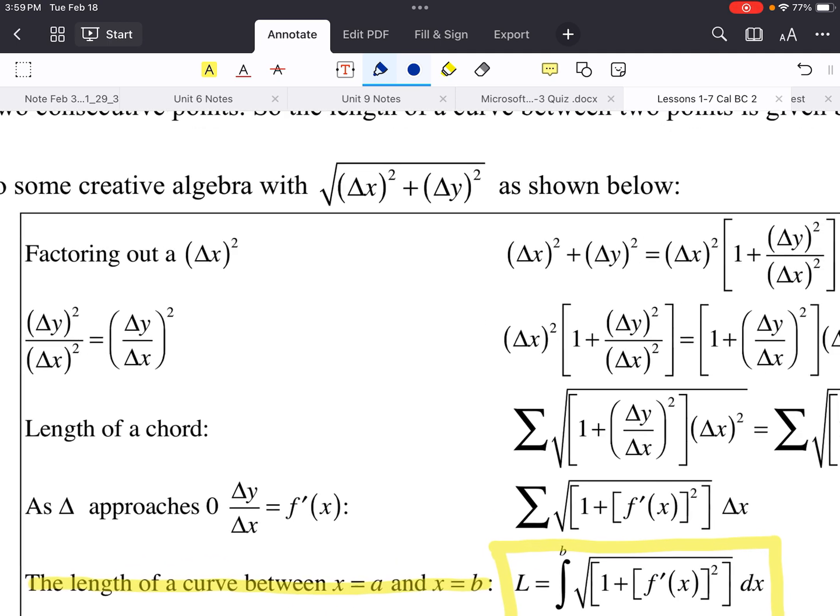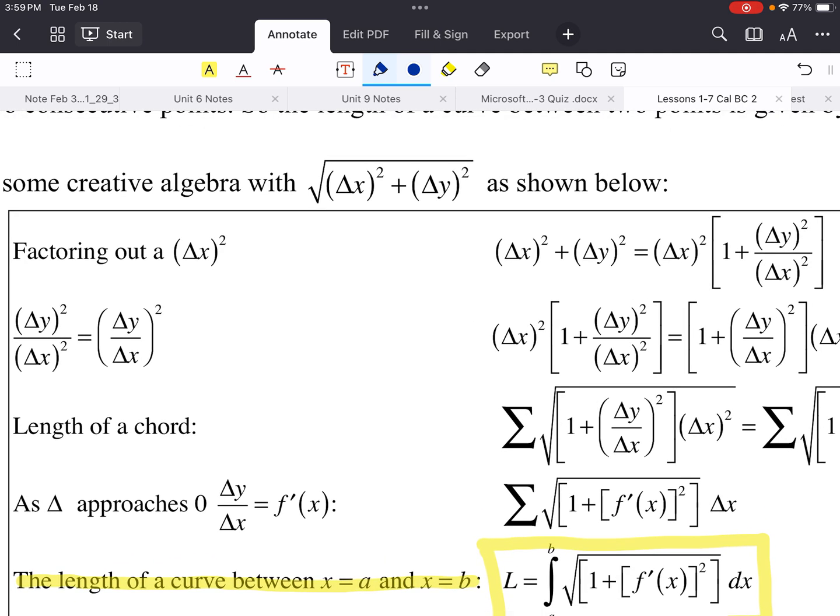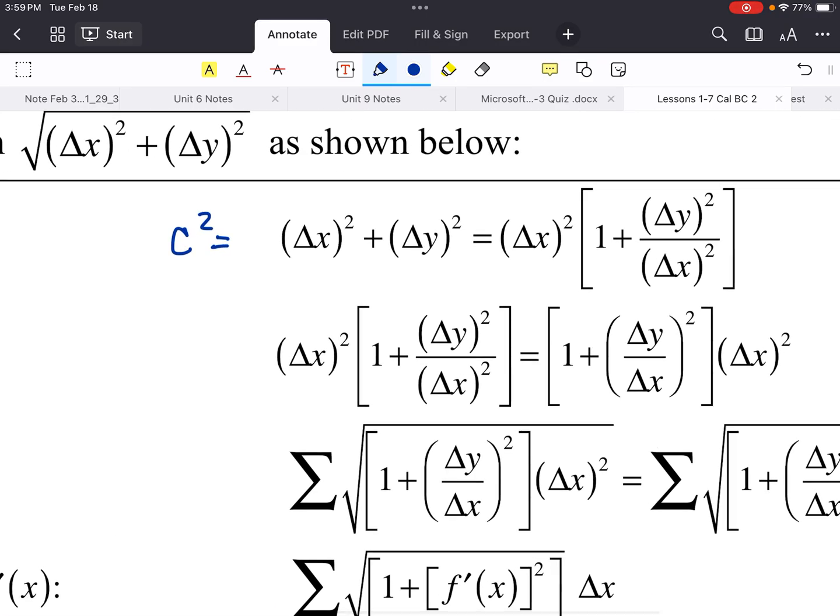Okay, so if we look at this, this would be c squared equals a squared plus b squared. So what they've done first is they factored out a delta x squared. So why would you do that? Well, it's a really weird thing to do. There's a purpose for it. We'll get to it in a minute. But so far, can you just agree that if I were to distribute that delta x squared, I would get the same thing that I started with? Well, yeah, I can tell that those are the same thing. So, okay, weird thing to do, but all right. I can see how that would be equivalent to what we originally started with.